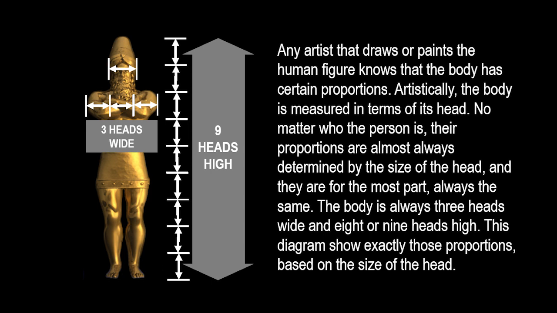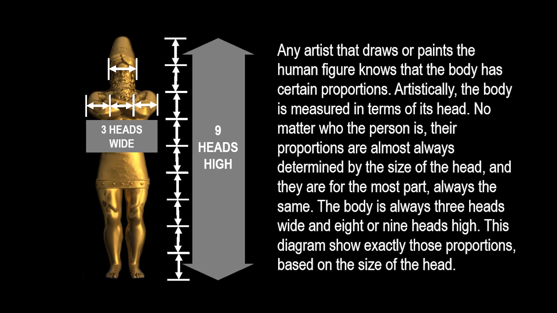While it might seem like the body's proportions aren't relevant to this discussion, the fact is they have everything to do with it, because the proportions of the golden image in verse 1 just don't make sense. Remember, we said that the image's height was given as a factor of 10. That would mean the image that Daniel says Nebuchadnezzar built was 9 feet wide and 90 feet tall.